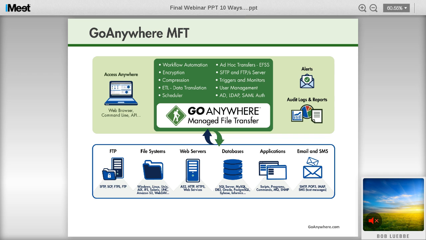So once you've defined all of your different connectors that you'd like to use to connect out to your trading partners, then you can set up multi-step workflows in GoAnywhere to go out to those servers and push and pull files on an automated basis. As part of that, it can encrypt and decrypt files. We support the Open PGP standard, which supports public key encryption. It can also verify digital signatures, as well as sign files with your own digital signatures. It can compress and decompress files. We support the ZIP 2.0, the gzip, and the TAR standard for packaging and unpackaging files.